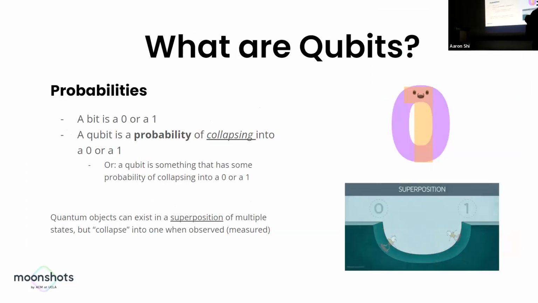A qubit, like I mentioned before, is inherently a physical object. It could be an electron where you measure its spin, or a hydrogen isotope. Conceptually, it is an object that has a chance of being either a 0 or a 1. It's like flipping a coin: while it's spinning, you don't know what it is. We can tell the probability depending on how we flicked it, but we don't know until it finally lands. When it lands, you can finally measure.